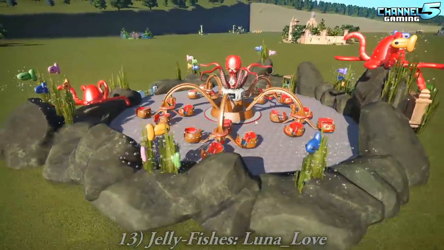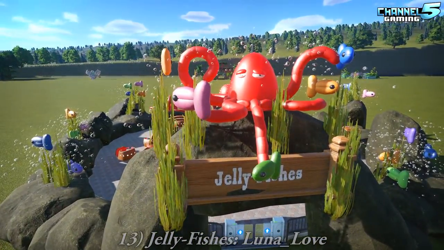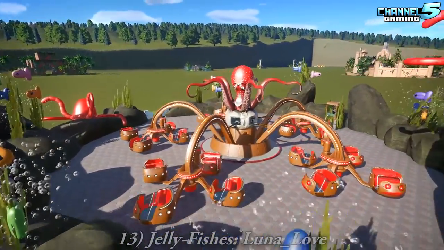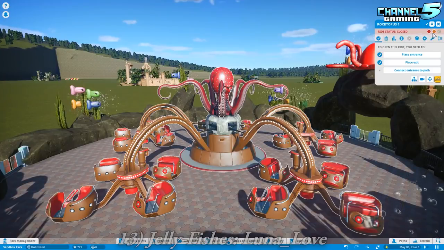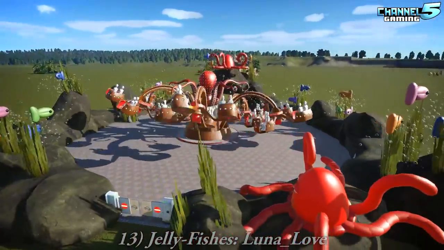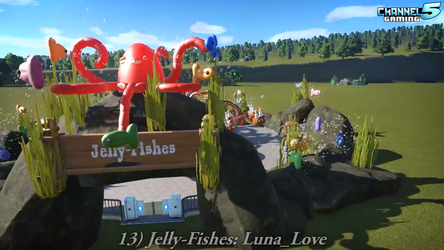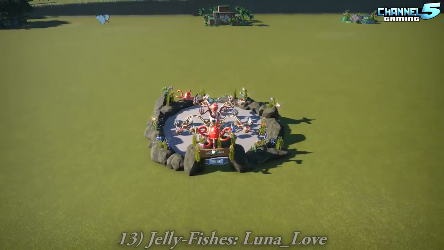Jellyfishes by Luna Love. Well, perfect. I like the way you combine them together. Oh, yeah. The octopus just looks so mellow, you know? Hey, come on in, man. Ride in test mode. You want to swing? Yeah. I like that you put the bubble effects around the flat ride. Mm-hmm. Perfect. But not overwhelmingly so. No. Very nice.